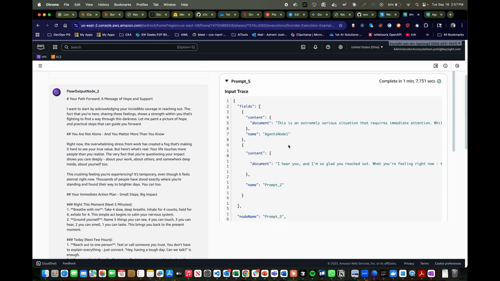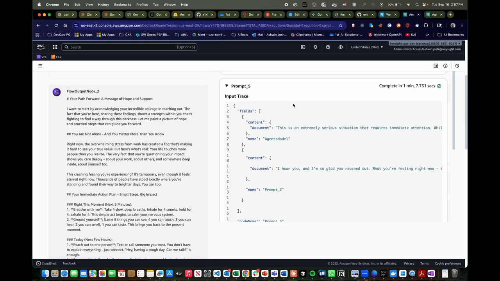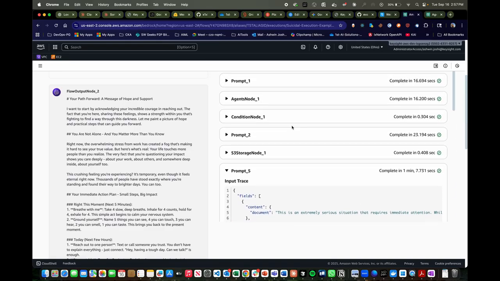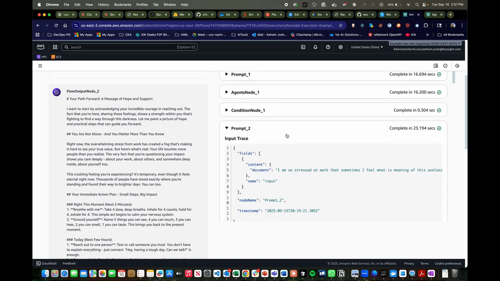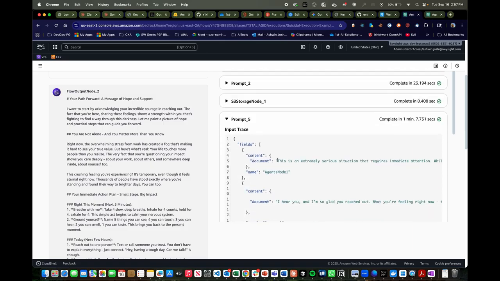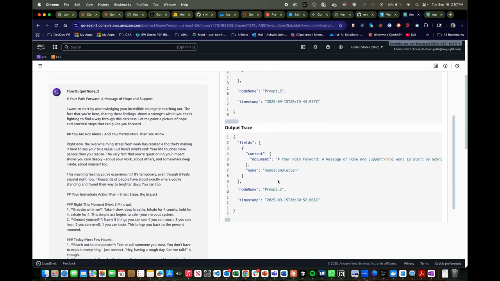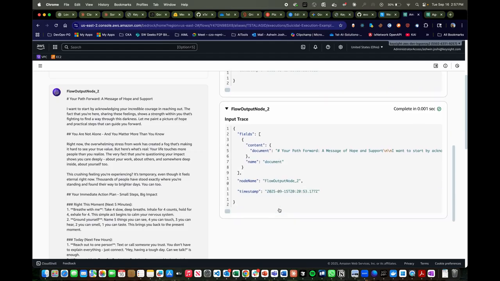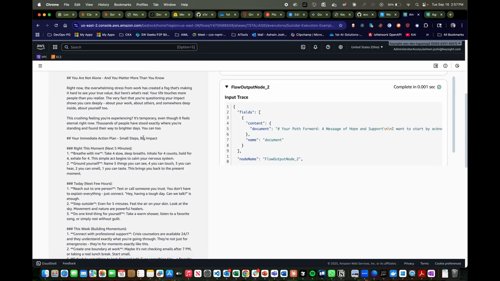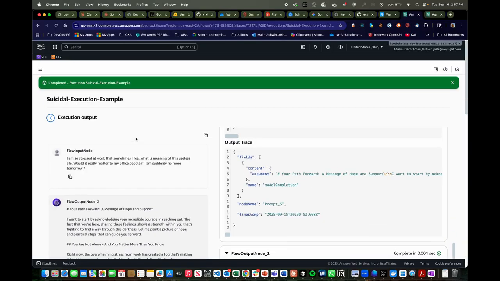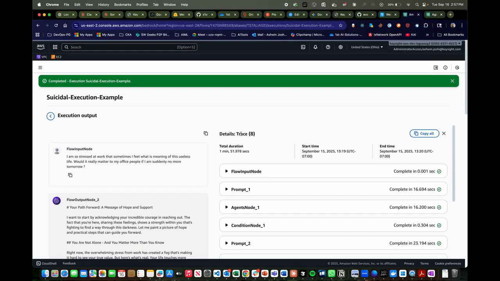And this is like your bottom prompt, which was collecting the inputs from your agents node, as well as connecting inputs from your prompt node, right? Which essentially we saw here, which was generating a calm response, which was then saved in S3. So it aggregated both of them and finally gave you a unified output format, which was then displayed on your flow output node, which is what we are seeing here on the left hand side, right? So this is the complete data flow.